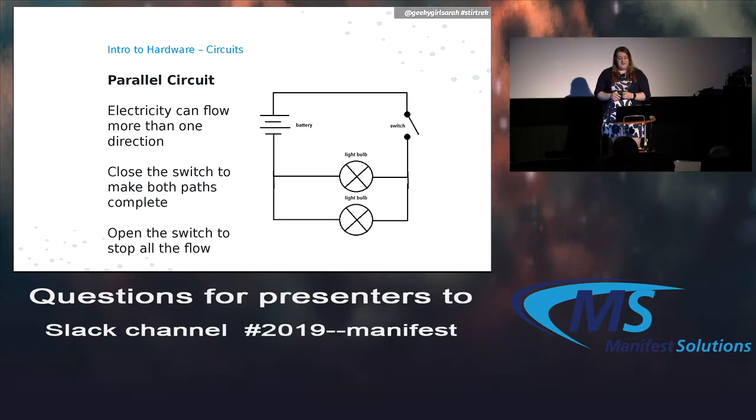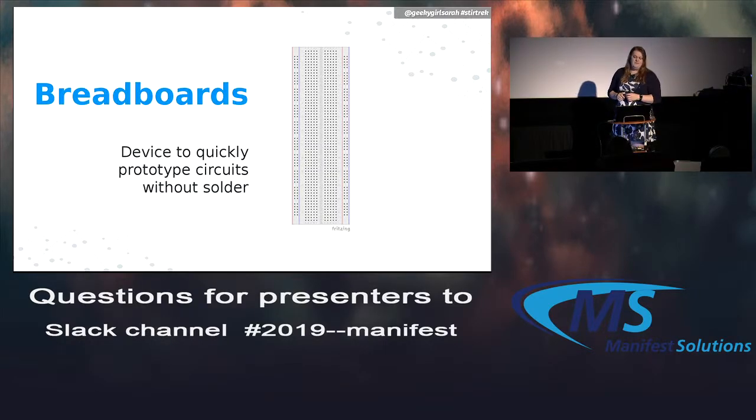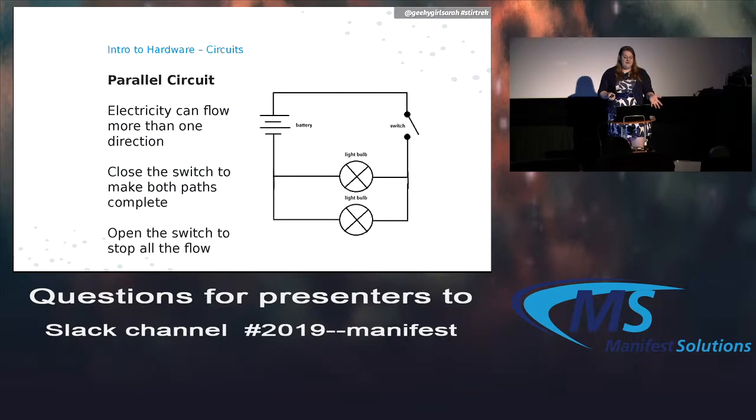For the parallel circuit, basically, at some point, the electricity splits off and can do multiple things. So when you close the switch in this one, electricity splits off, lights up both light bulbs, and then comes back together. You can, of course, move that switch around to different places to turn on individual lights and things like that. And basically, everything we're going to do is turning on and off a whole bunch of different parallel circuits.